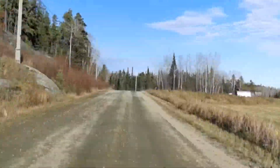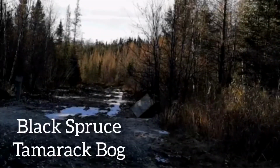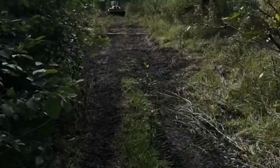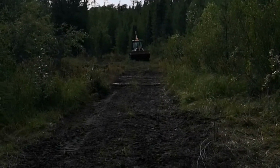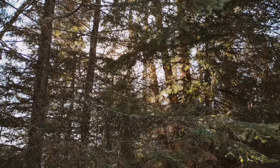Everything that we could see from the front of the road was black spruce and tamarack swamp, and it really spooked us, having this bog as our frontage. We knew that if we did buy this property, we would have to put in a corduroy road. You couldn't just plow a road through it. It would have to be a specific type of road, and we were potentially looking at a lot of work. But having the swamp up front became our haggling feature. So in April of 2019, we became owners of 140 forested acres here.